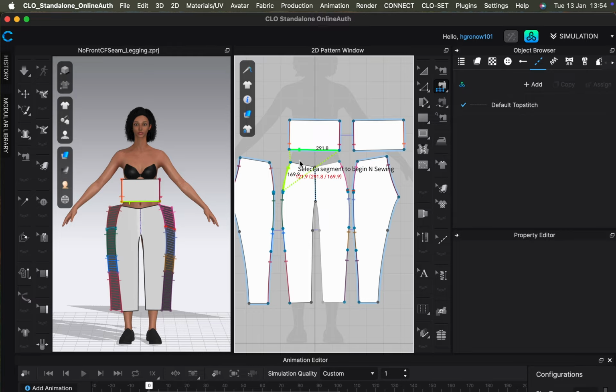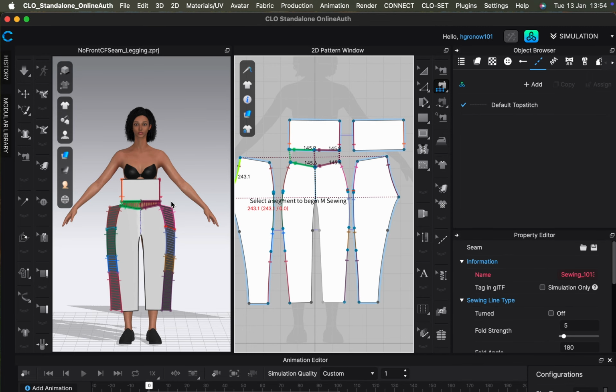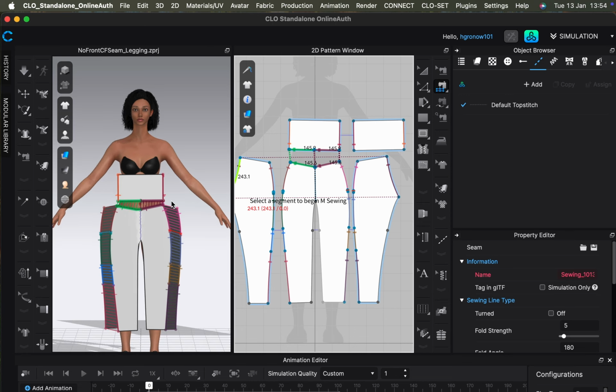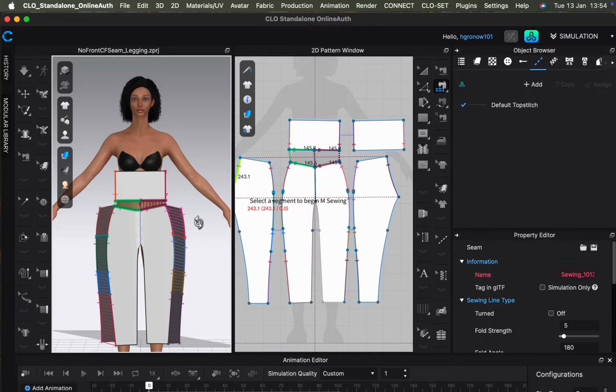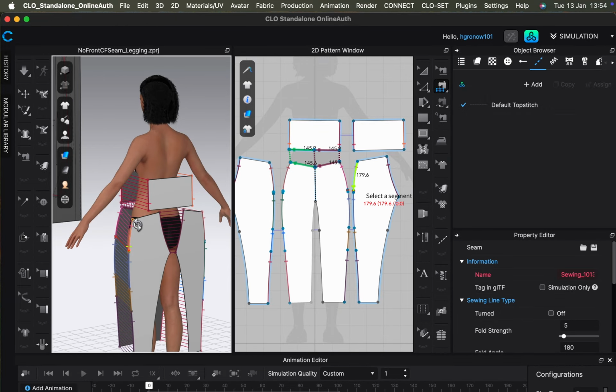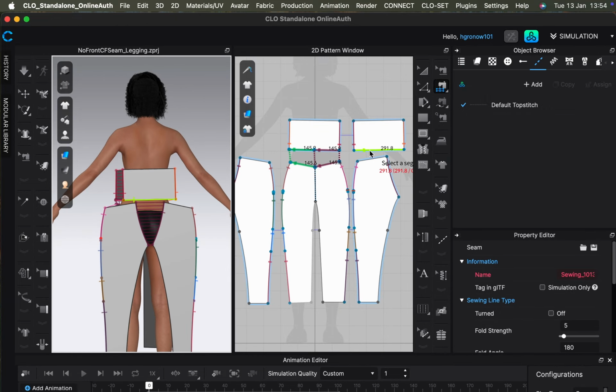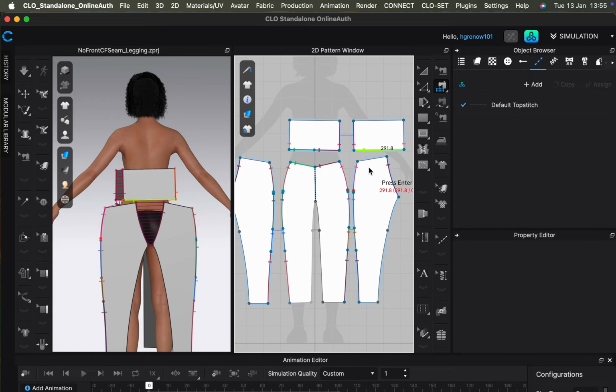You can also use this M:N segment stitching if you've got one portion connected to a couple. So here we've got the waistband connected to the two front pieces, which is actually one piece, but it's got two portions. So you select the one, enter, and then select the other side, and then enter. And this is where it helps in the 3D window when it's all positioned. So when you're stitching the back, you can turn it round by right clicking. And then when you pick it in the 2D window, you can see that you're actually sewing the right bit to the right other bit.